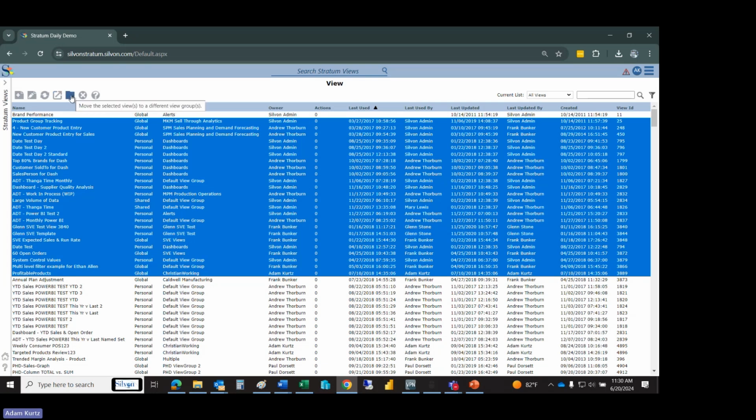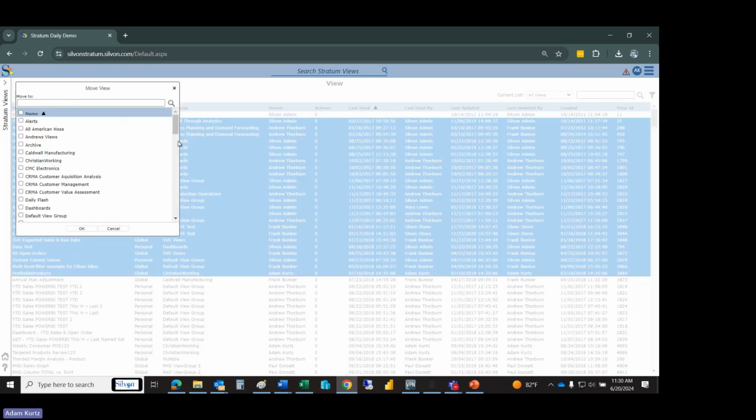So notice how I've got a little icon up there that allows me to select another view group, and I've got one called Archive where I can then select that and click OK, and it will then move them from whatever view group they're in over to the archive folder, essentially hiding them from the user community. Only administrators would be able to see the archive folder. So, this is a great way to go in, see how many views you have, manage them, see how old some of them are, and then, as you can see, you can very quickly move them over to an archive folder to hide them away from the user community.